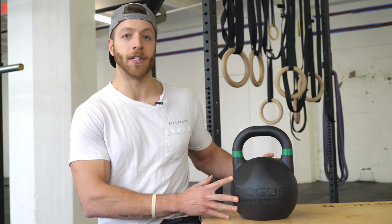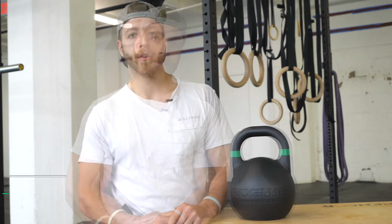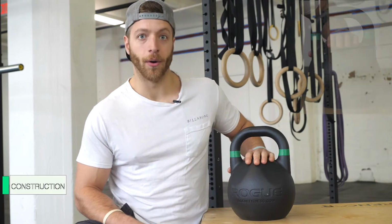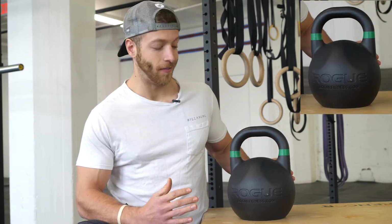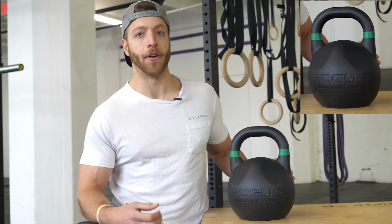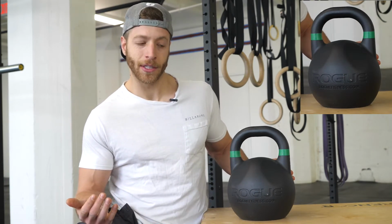Now what are the dimensions of this kettlebell? That's something we'll dive into in the construction portion. All right, so now how is this kettlebell constructed? First, it's first run iron ore, and it's single cast, so it's one single piece of iron. It's not composed of multiple types of iron or metals for that matter. There are no plugs or plastic or rubber insertions.